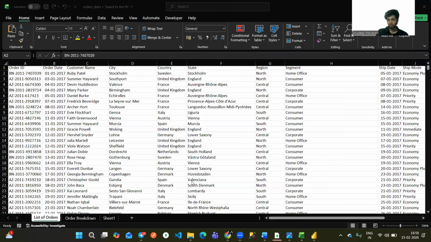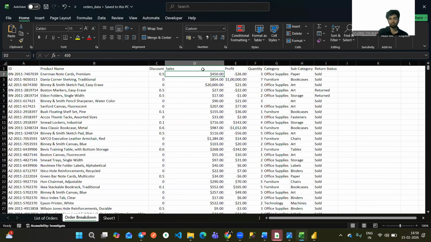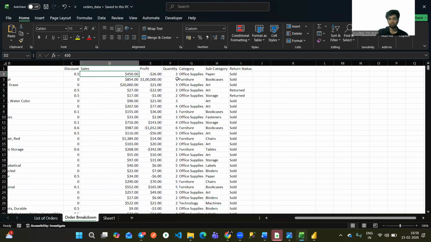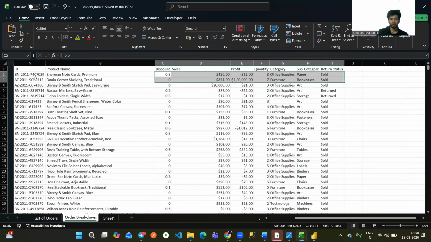So sales is, yes, it is per unit. Correct. Okay. The sales amount is only for one product. Okay. Here, three are sold. Okay. So more details related to a particular order. For example, here at last 313 is there. More details related to this particular order are there in this next sheet.